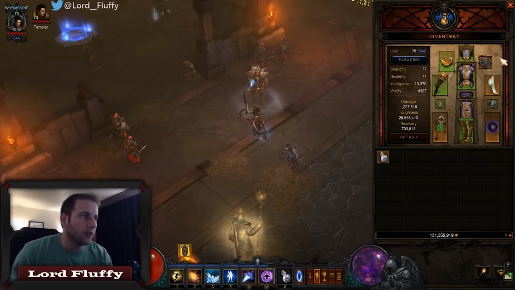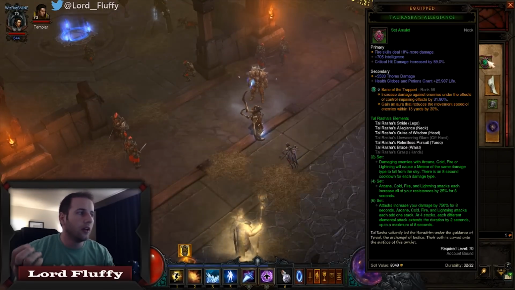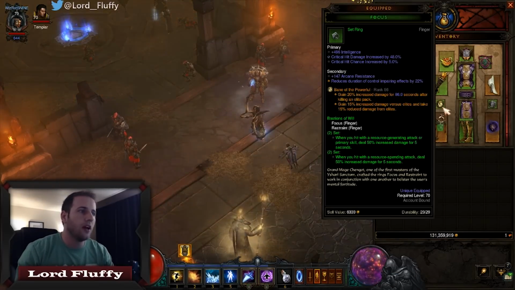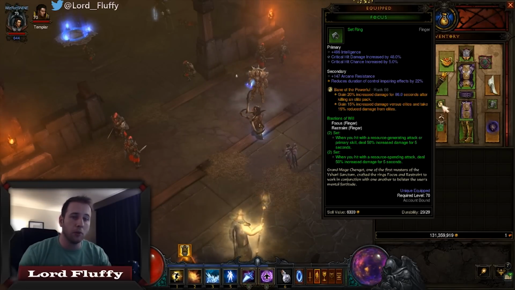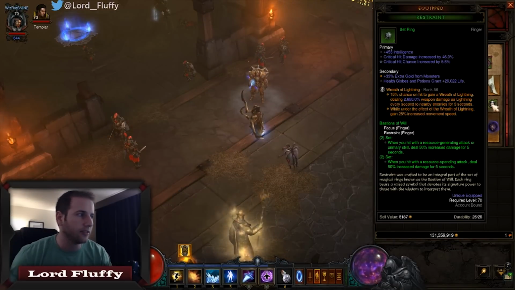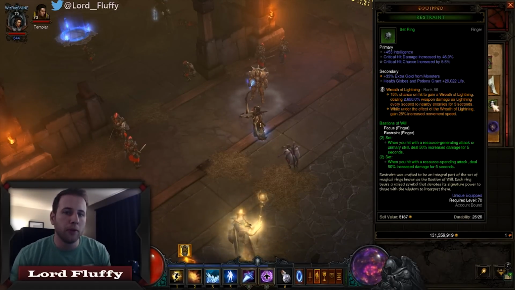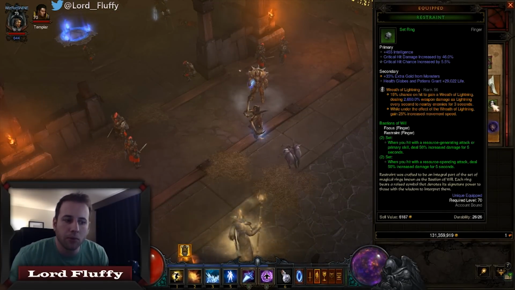Gems, you'll notice that it's also slightly different than the original build. We do run Trapped. That's an obvious pick for pretty much any build in existence. We do run Bane of the Powerful. It gives us a little bit more toughness against elites where we really need it, which is great. Plus, it gives us 20% increased damage. That's awesome. And then we run Wreath of Lightning, and that's kind of our only movement speed bonus. And again, I find that the more movement speed you have doesn't really go that far.